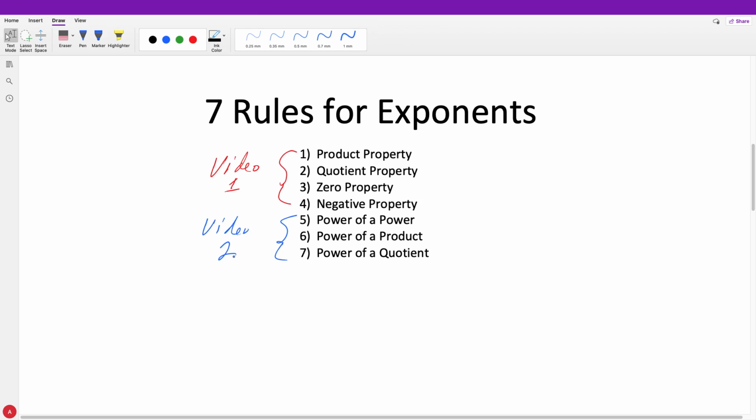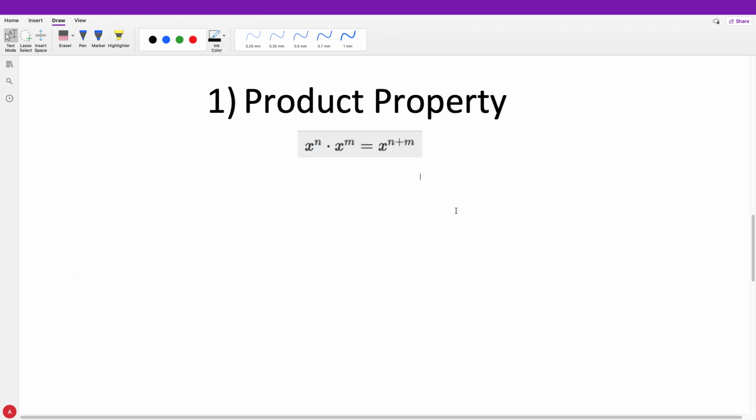All right, so we're now going to dive into all these rules and all these properties and start going through some examples. All right, so the first property that we're going to learn is our product property. And what this states is that if you have 2 numbers, 2 variables, 2 expressions that have the same base, so you see these are both a base of x, and they're being raised to a power, we can multiply these together and we can add the powers. So if I have x squared times x cubed, I can simplify this to say x to 2 plus 3, which we know is equal to 5. So then it is equal to x to the 5th power. So the product property is if we are multiplying the same base, we can add our powers.